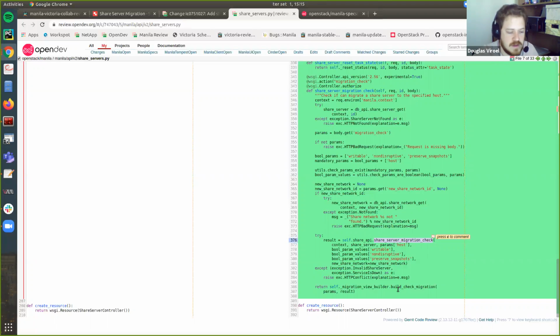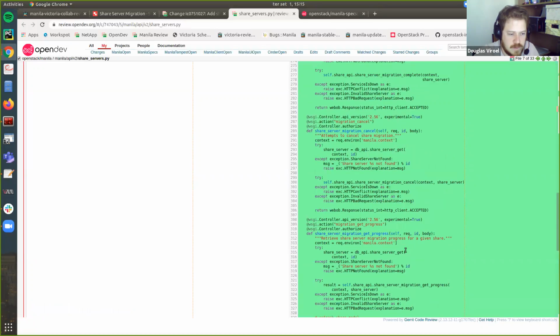So it's the same thing. The only thing that's different is that we have a result here, and this result will build that view that I was showing in the initial demo. So we can go to the migration view in the next file.